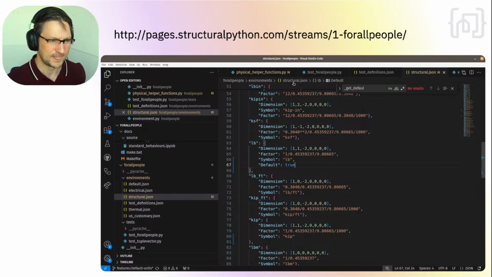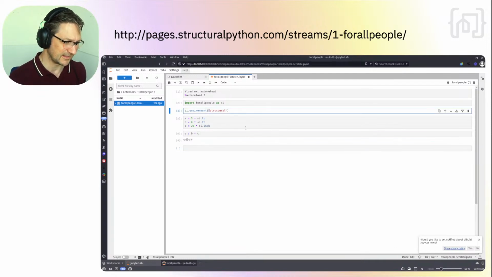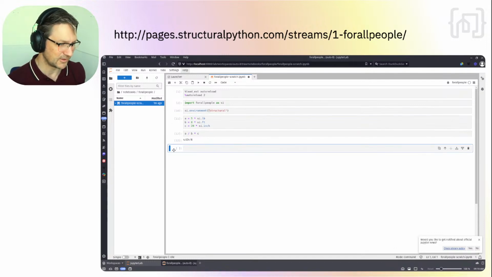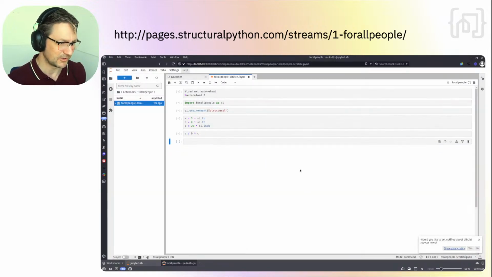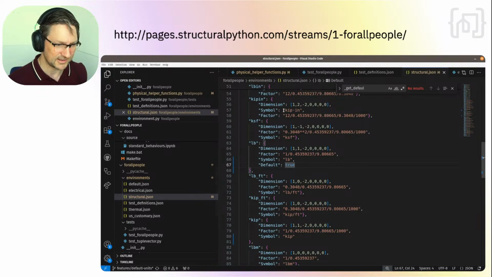So I'll save that and then go back to, now I can't remember if this is going to, I'll rerun the si.environment. I think that's what I need to reload the environment there. Ah, still not running. Okay, so I'm just going to do a quick confirm, even though I've got autoreload going, see if it comes through. Okay, so it's not coming through. So that means there's something that is not right.